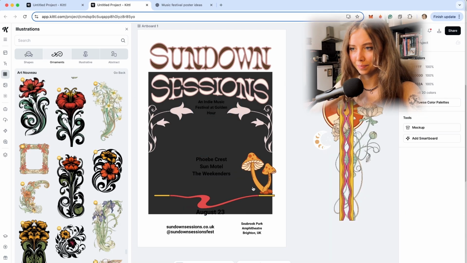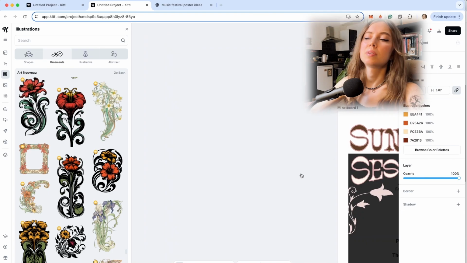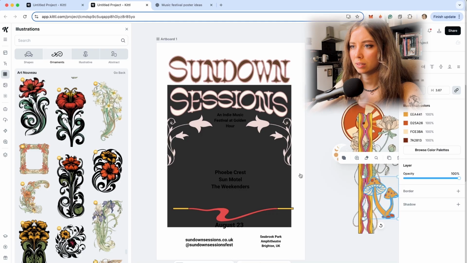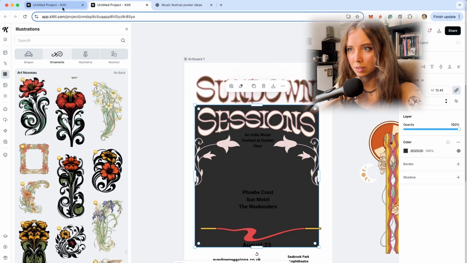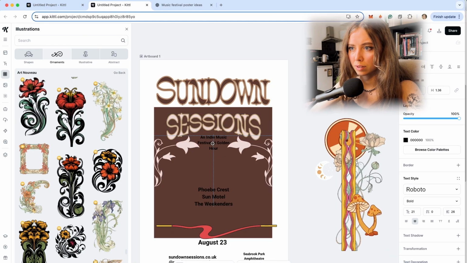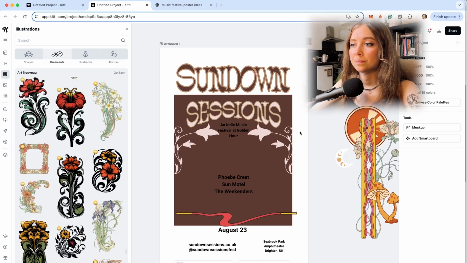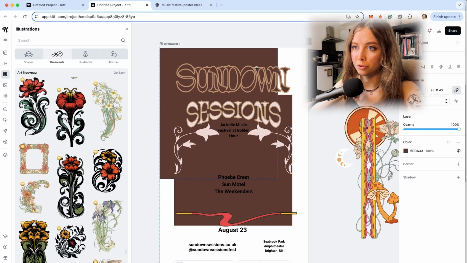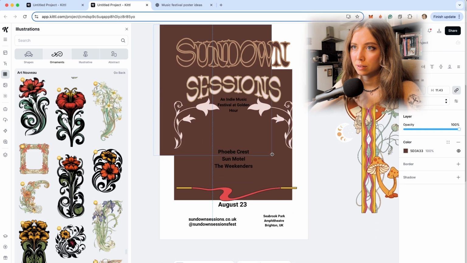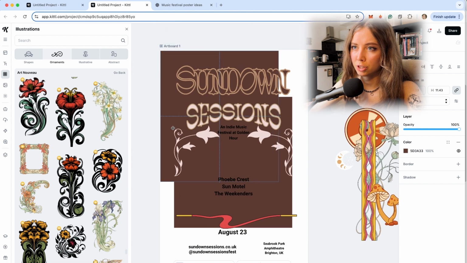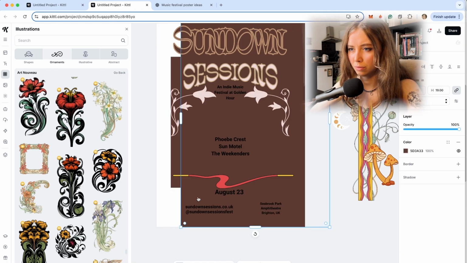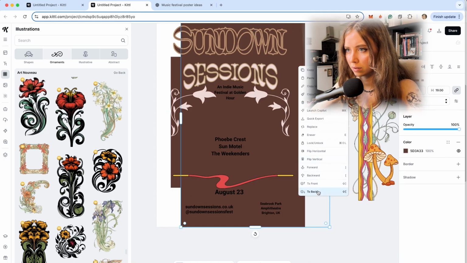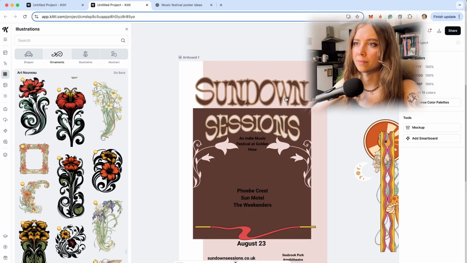Okay, another thing I need to think about is the color scheme. Obviously, I'm not gonna leave it black and white, because color scheme is also gonna help me make it more retro, like in that hippie style. Yeah, maybe something brown would be nice, and the background should be not white as well. It has to be maybe beige or pink. Let me try. I'm gonna put it. How do I do this? Set it as a background, and the color has to be light. Oh yeah, it's on the background.